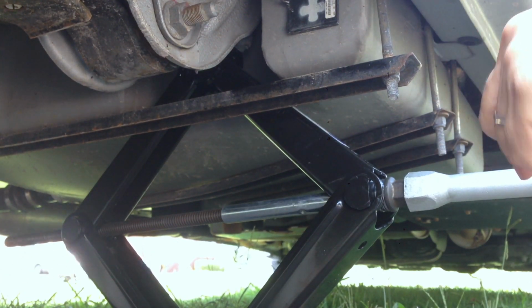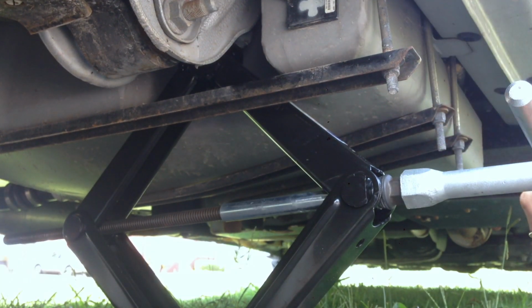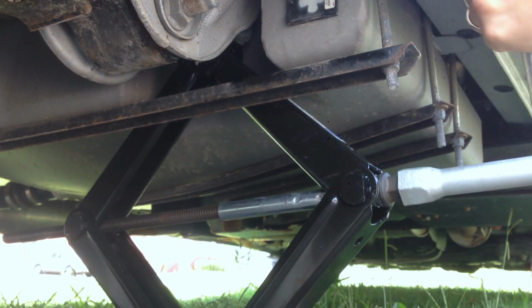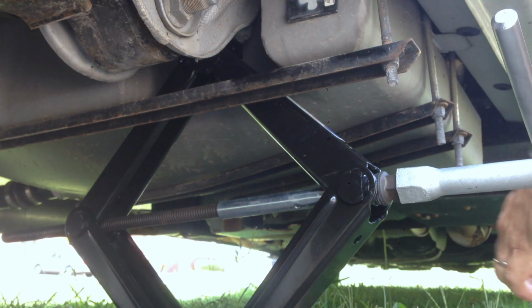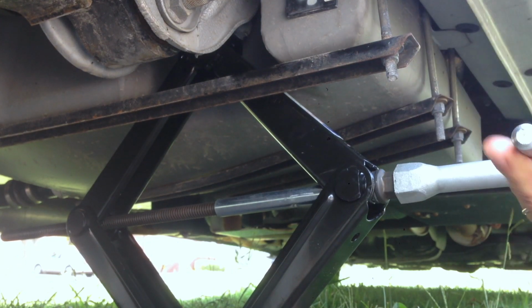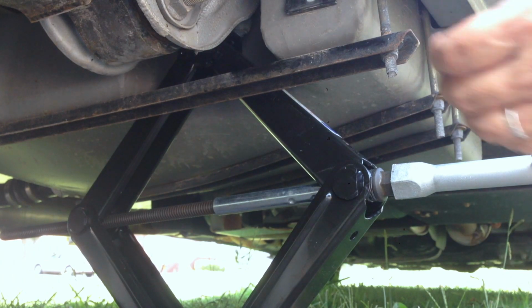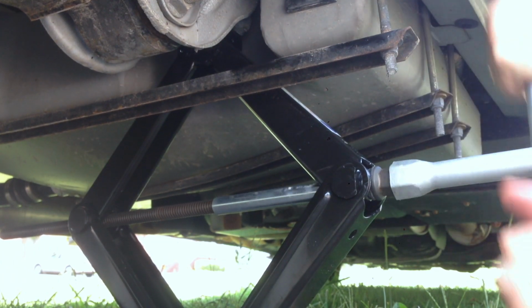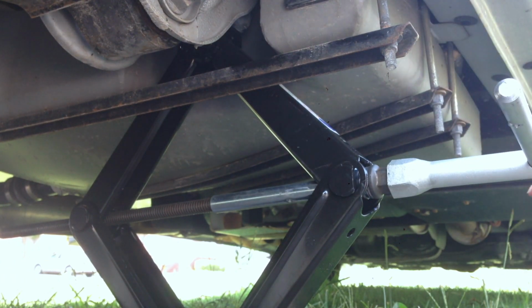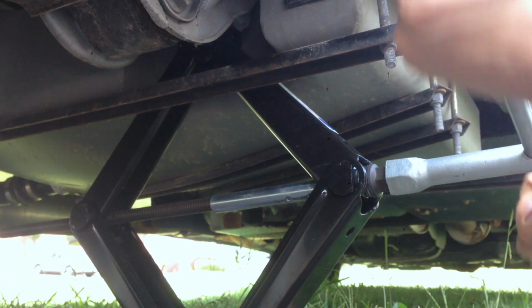To say, I do like the way that this jack is set up. It appears to be decently built. It has power to get the thing off the ground. And with that pin, it's not going to be slipping out. You know, the pin in the hole, that's really not going to be a problem.